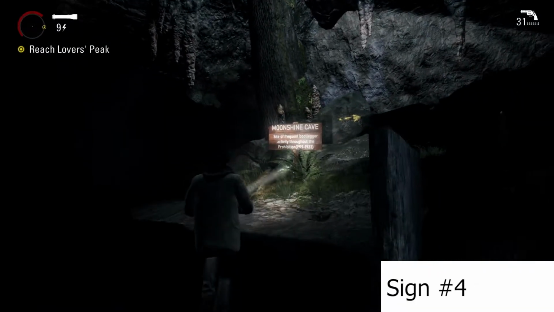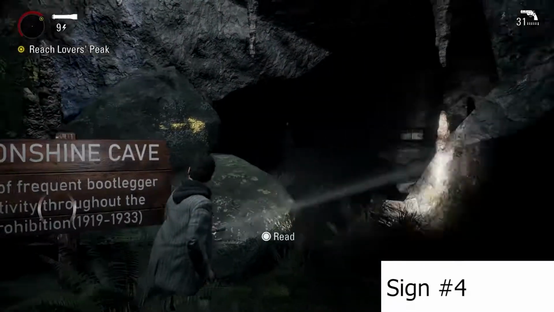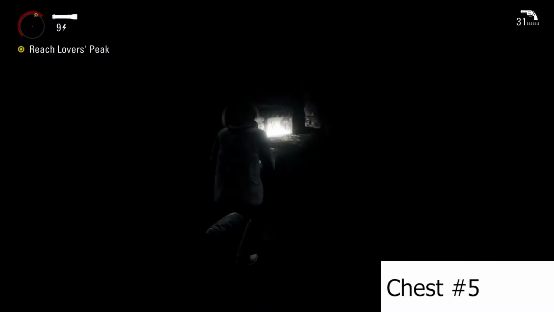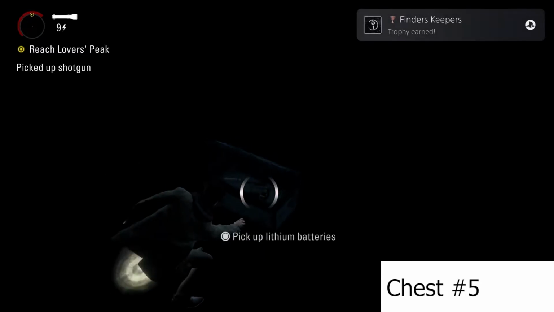This is where sign number 4 is, and for chest number 5 you want to just go over here and open the chest. And also you get an achievement and trophy for opening your 5th chest, which is good.